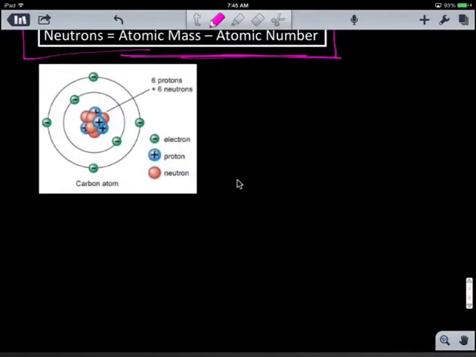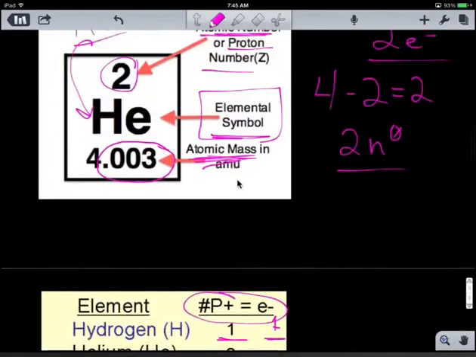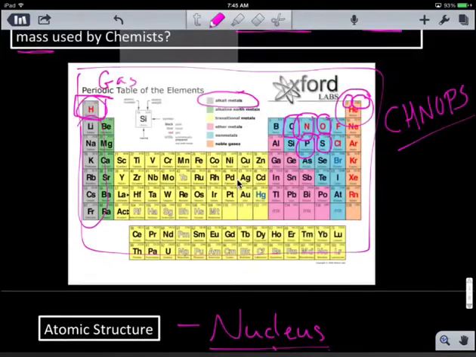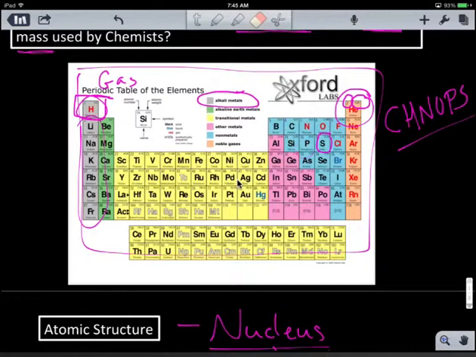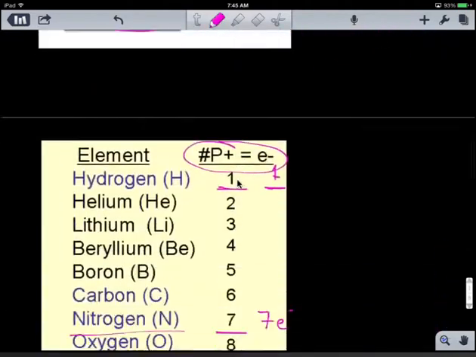Alright, so here I've got an atom of carbon. Let's do a little more practice. Practice doesn't make perfect, it just makes permanent. So what I'm going to ask you in class is to go ahead and denote carbon, and put down its atomic number and its atomic mass. You can always find those on the periodic table. If you look all the way up here, we can find carbon. It's located right there. I'm going to grab this eraser so we can see the 6 and the 12. Alright, back down to our problem.